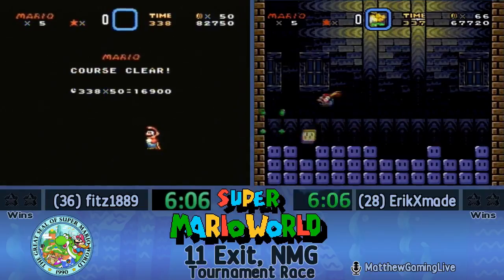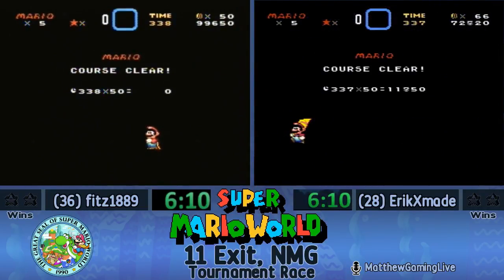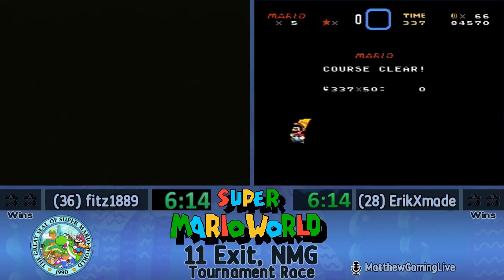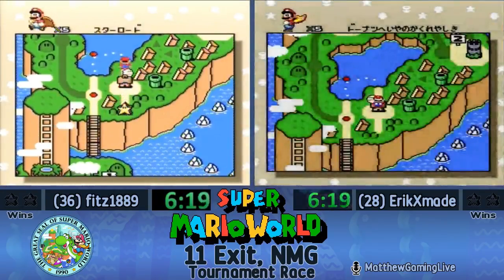So Fitz has a 338 for the ghost house. Erik has a 337. It's gonna be pretty close here. We'll see what happens in Star World 1.